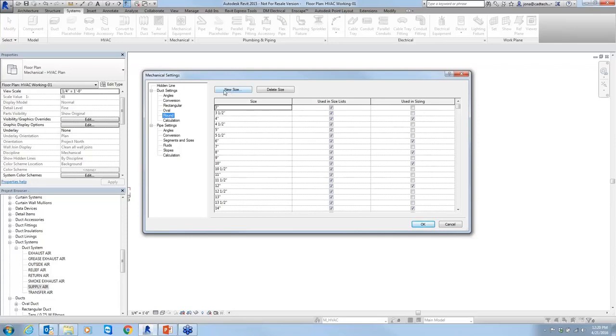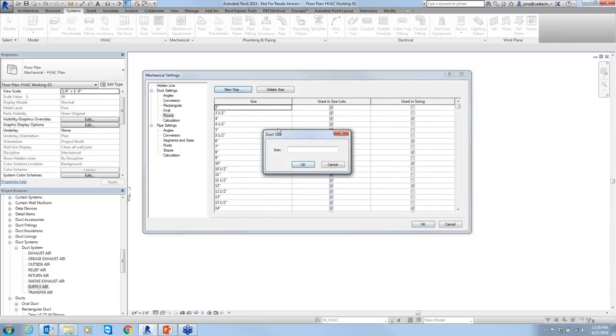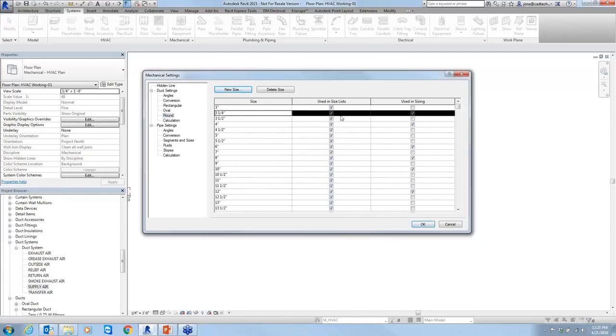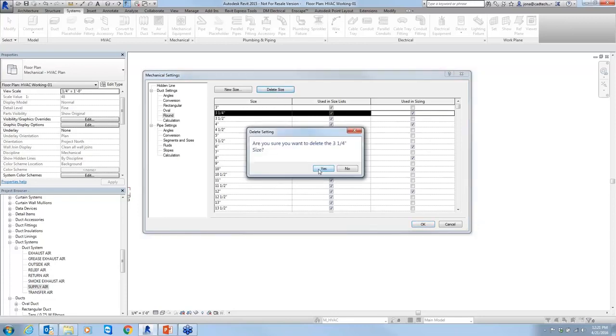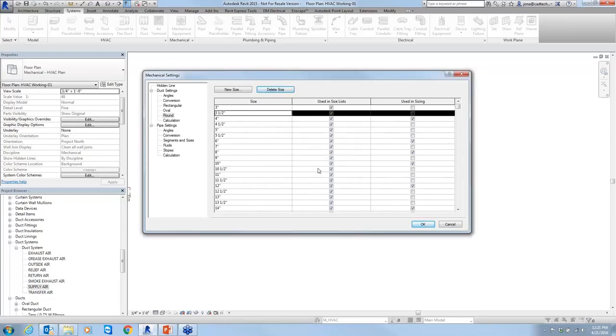Up on the top, we can hit new size, and we can add a new size, and whether or not that's going to be included in the size lists and used in our duct sizing later on. And we can also delete any sizes that we're probably never going to use.